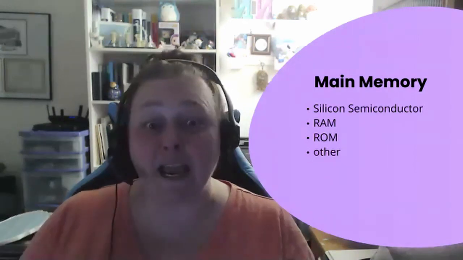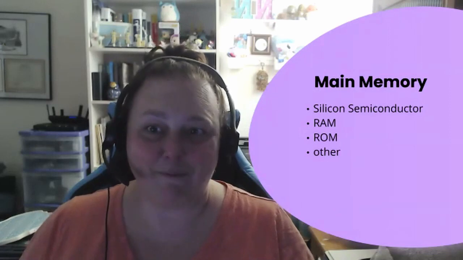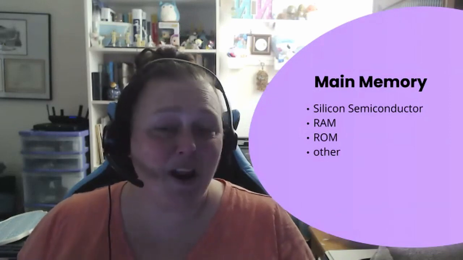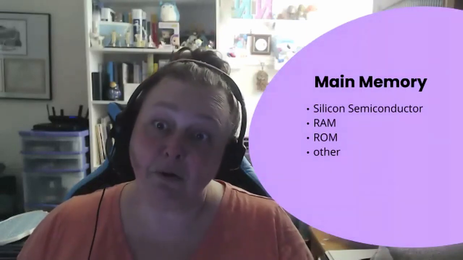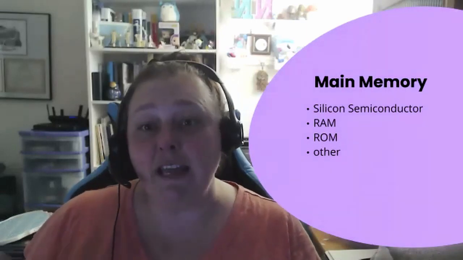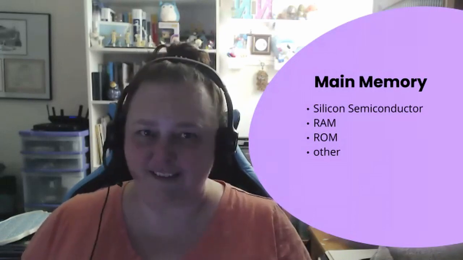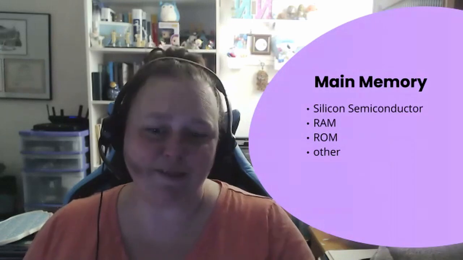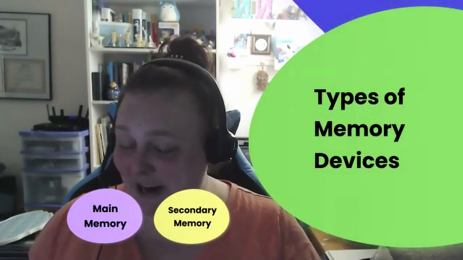What are some other types of main memory maybe that y'all can think about? Some of them are things called a PROM, which is a programmable read-only. And then there's something called an EPROM, which is an erasable programmable read-only. Again, we love our acronyms. So that's about all there is for main memory.